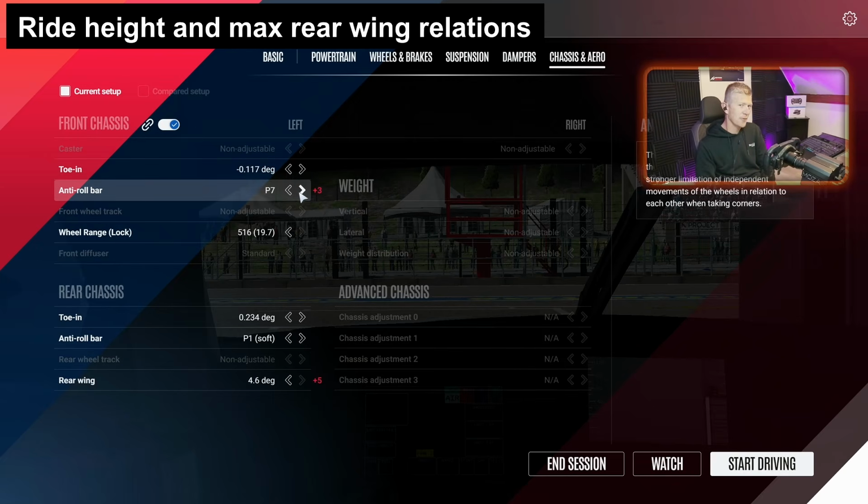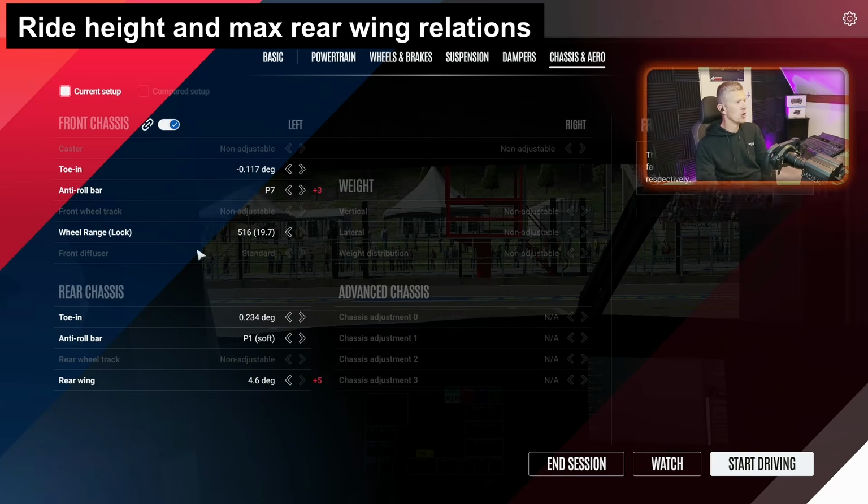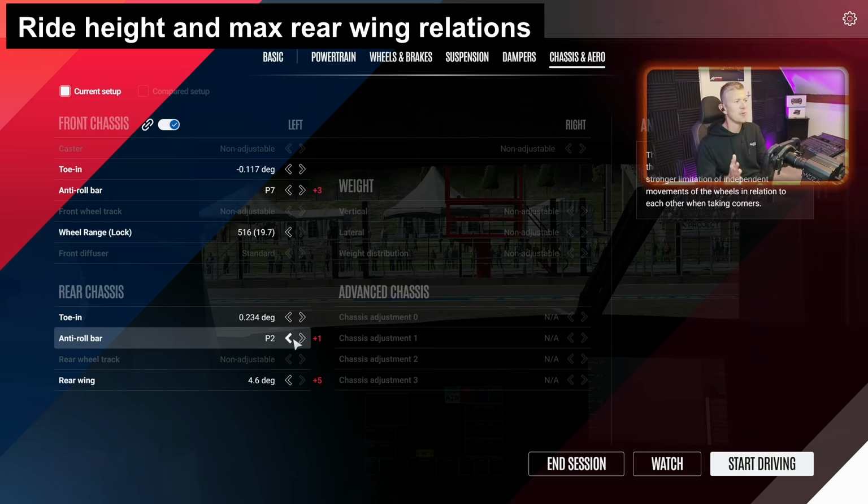Now a little bit of a hack for you. 99% of all the setups I've built were pretty much always a softer rear anti-roll bar. So I would always go for lower than 50%. So if 10 is hard, then I would never ever go higher than 5. Like in all my setups, I've never seen a very high rear anti-roll bar. Maybe the Porsche in ACC, but that's just a weird car.